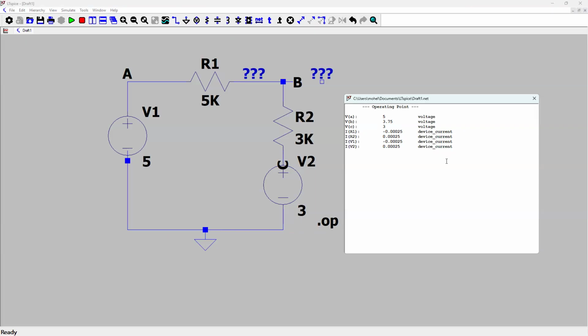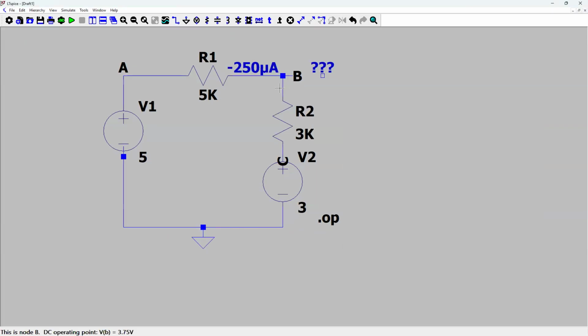I tried several ways to find it, but in this kind of analysis, the DC operating point, I'm not able to find it. But it's not a problem because, again, current is gonna flow from high voltage to low voltage anyway.